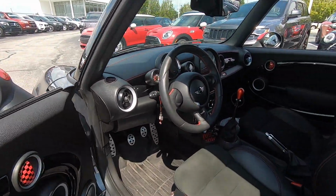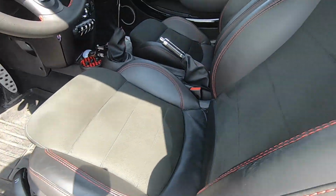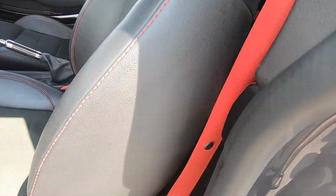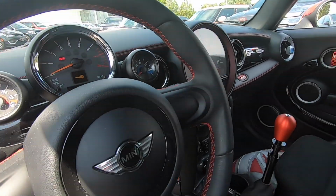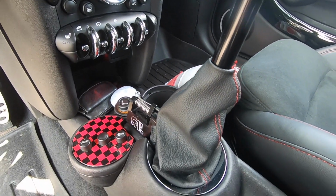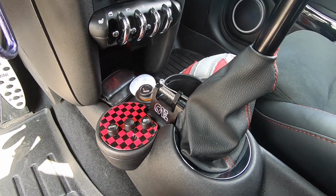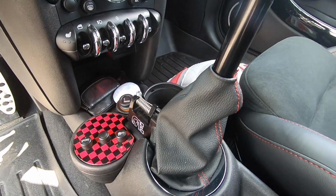Now it has a Stage 2 Miniac tuning kit in it. Has the Recaro seats that came with this car, the cool red seat belts, the red leather stitched steering wheel. But the shifter is the craziest thing ever, and I'll show you that in just a second. I'm gonna have someone drive the car for me so you can see how this shifter works.